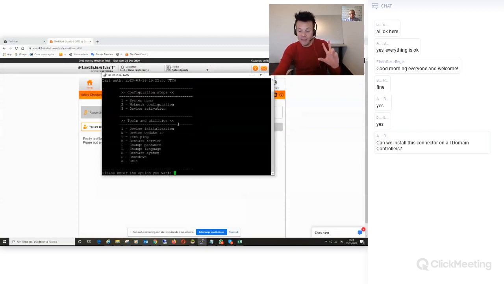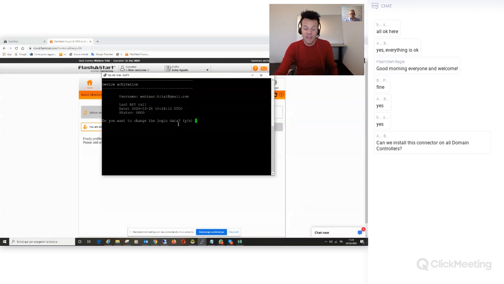Third point, device activation. Here, I simply need to write down my Flashstart credentials, the same credentials we have previously inserted in the Windows software connector tool.